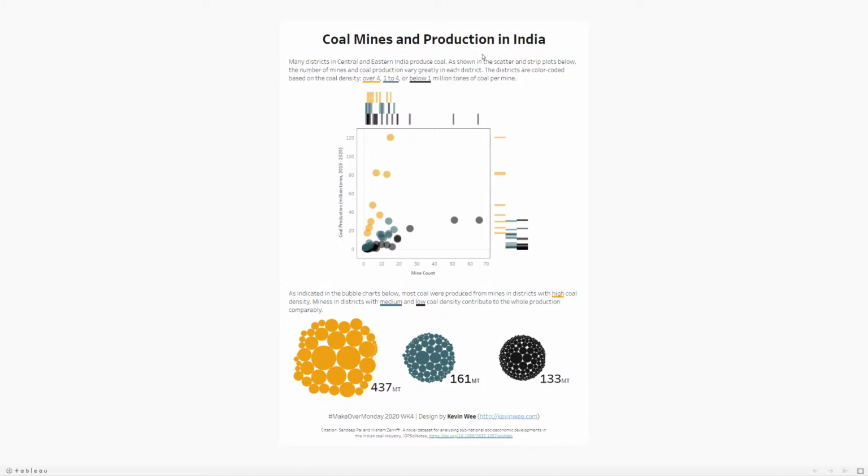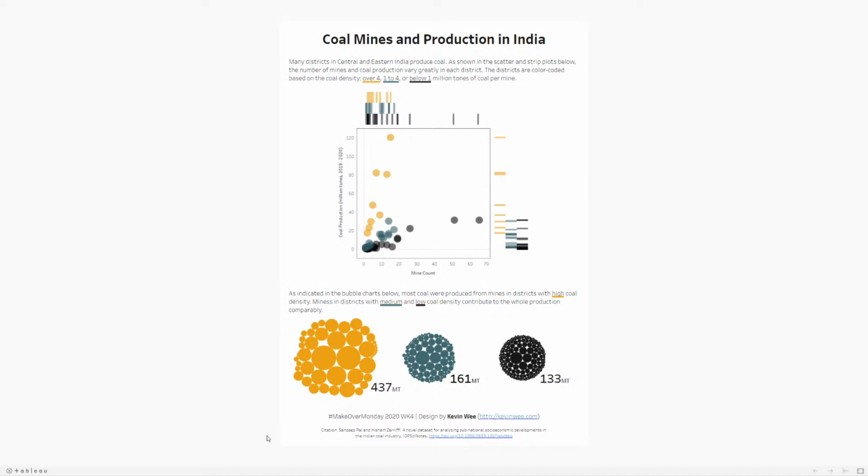I don't understand the significance of those groups, and I don't understand those kind of Gantt bars or whatever they are at the top and the side. I do understand the scatter plot from looking at it. So we've got how many mines there are, and then what's their production. But then it took me a while to figure out the little lines, the Gantt. They tie to the axes. So similar to when you have a heat map with a marginal histogram, that kind of concept, I think. But I definitely didn't get that until just now. Yeah, I think there's a lot of potential here because there's so much information in a fairly small space, but it just needs to be explained more so people can make sense of it.